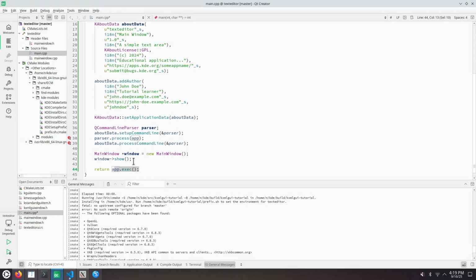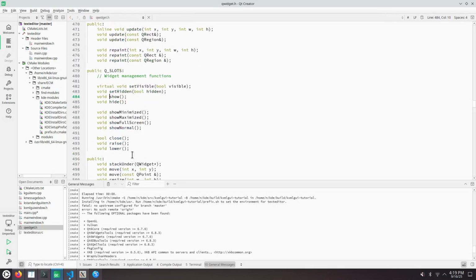Depending on which events have implementation, we'll call those event implementations. So event-based programming. In here, we're creating a C++ class, and we're calling the method show. This C++ class inherits from QWidget, because QWidget provides the public method show, which is actually a slot.